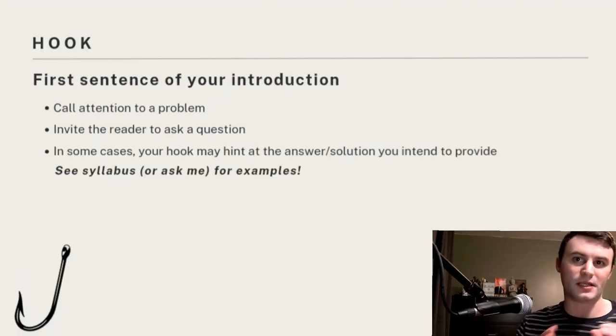So let's take a look at each of these components one at a time, starting with the hook. What makes for an effective hook? Where does it go? Well, your hook is the first sentence of your introduction. In fact, it's the first sentence of your whole paper. And besides your title, it's what draws the reader in and sets the tone for the rest of your piece.